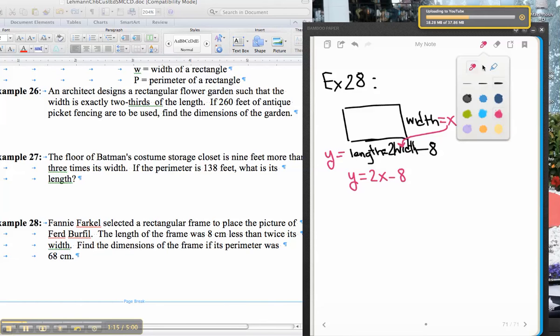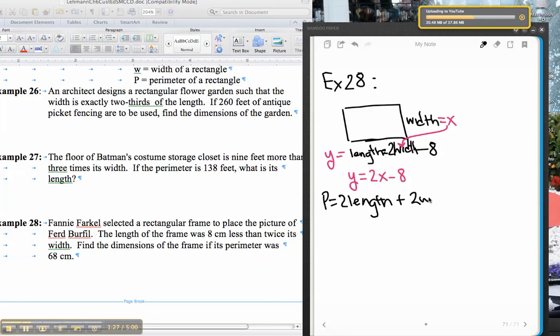Now my second equation is going to come from perimeter, right? We know that perimeter is equal to 2 times the length plus 2 times the width. So we have that formula right there, and we carry that along with us. Nobody needs to tell us that. We should know that. And that's equal to, and the perimeter of the frame was 68 centimeters. So we want to make sure we write that down. So now, again, we're going to substitute in, right? The length is y, so 2 times y, plus 2 times our width is x, and that's equal to 68. So now, between that equation there and that equation here, I have my system.